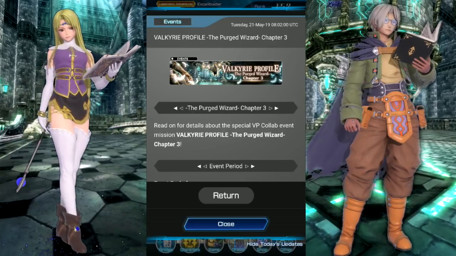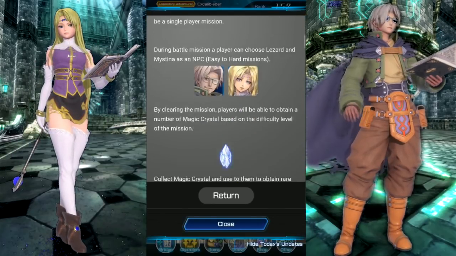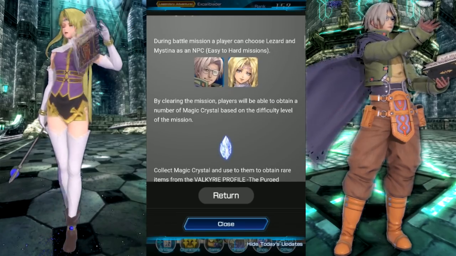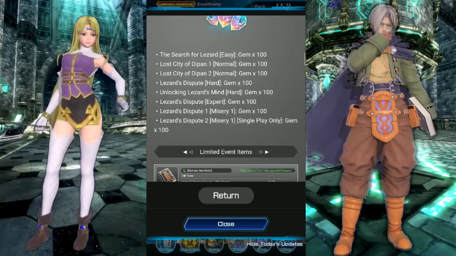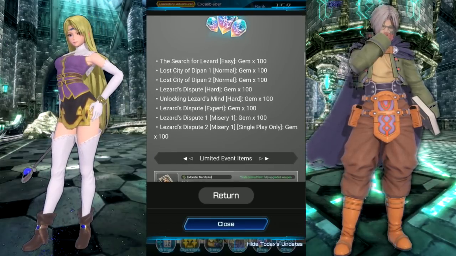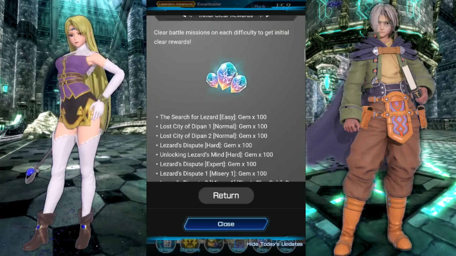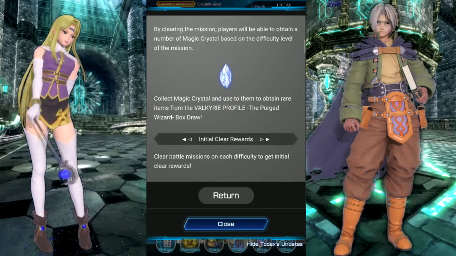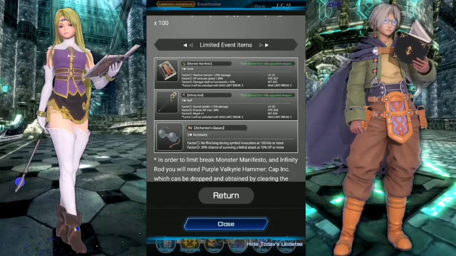And then we have the Purged Wizard Chapter 3, so this is the final part of the event, and I haven't really been keeping up with the event story. I'm going to read that later because it does seem kind of interesting. So I'll get back to you on that. In this event you have a bunch of quests, they drop a ton of gems, very cool, and this event actually doesn't have a shop, it only has the magic crystals which you can exchange in the exact same box draw, so you can just farm that a lot.